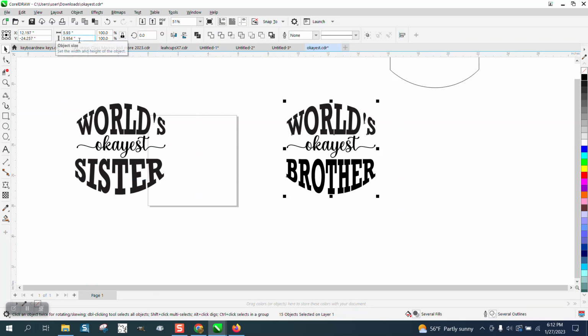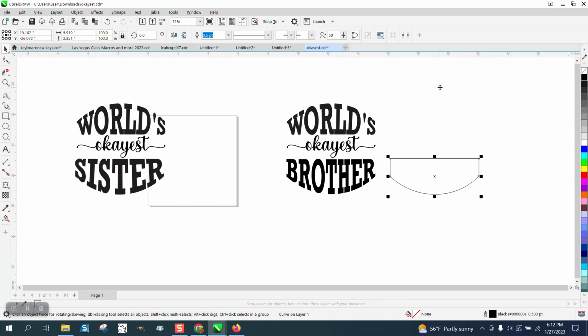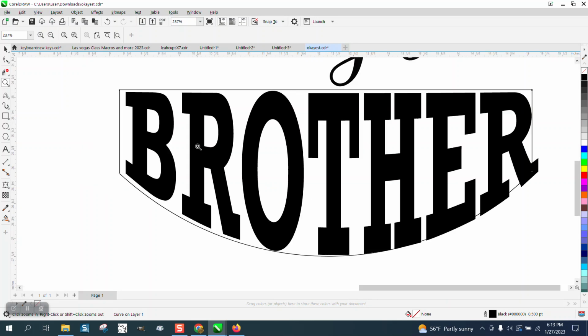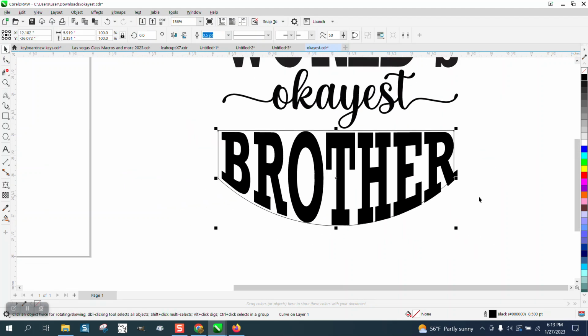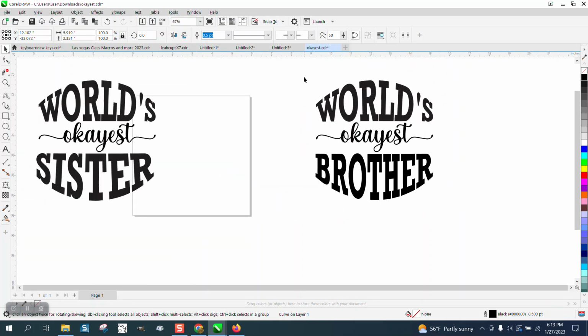If we look, it's 5.93. This is a little bit bigger. I don't think it has anything really to do with the brother because they're both identical. If we nudge that back over, you can see it's the exact same shape as both. It might be a hair different in the measurement. You can see that this is 5.9. I'm a little bit off, say like right there. And I am off actually at the bottom. I don't know why that would be, but nobody's going to see that and they're going to look pretty cool.